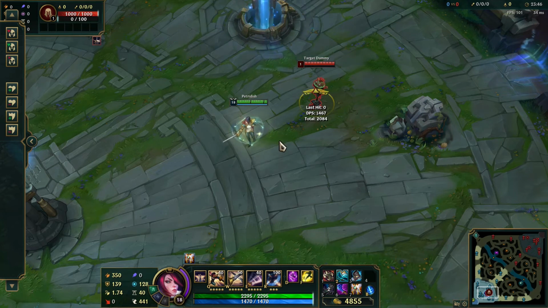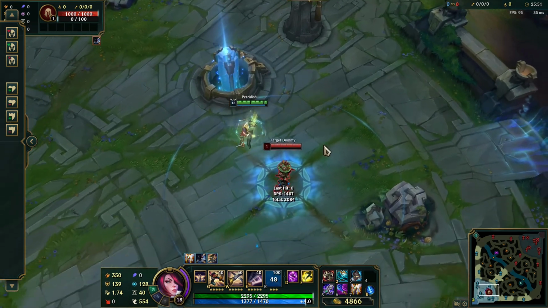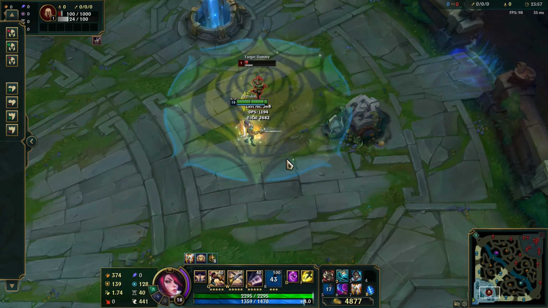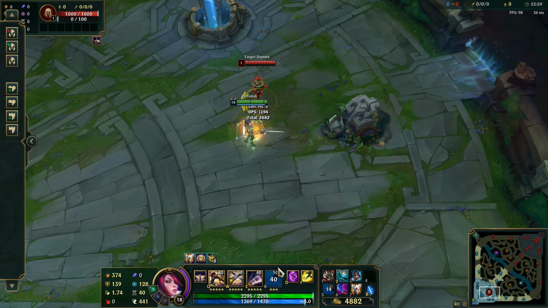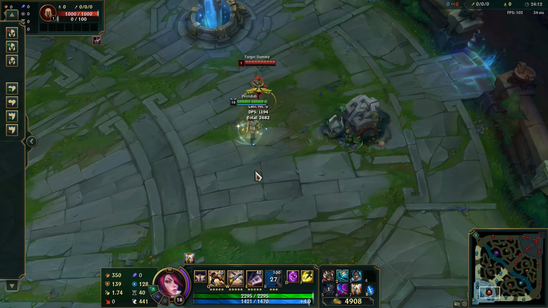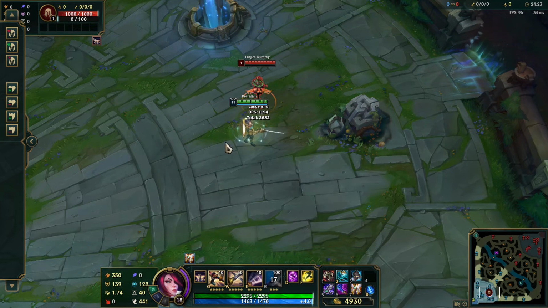And now we're getting to your ultimate. For 8 seconds, you will reveal vitals on the enemy, as you can see right here. If you hit all of them, you will heal your teammates for the duration, increasing with every vital you've revealed. So if you get all 4 vitals, you will be healing your team for 5 seconds. The healing scales with AD, and obviously you're revealing 4 vitals, which it nicely shows right now is 61% of max health of the enemy.